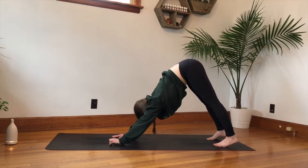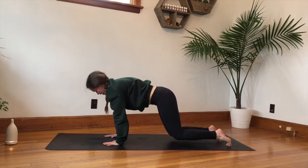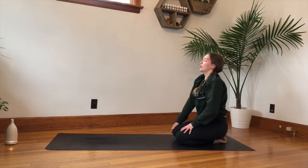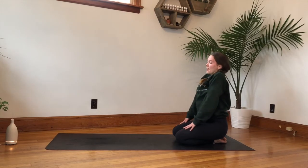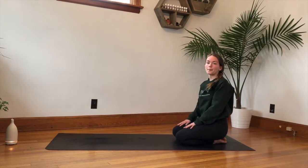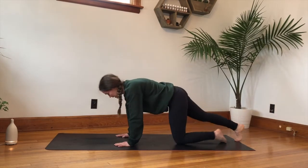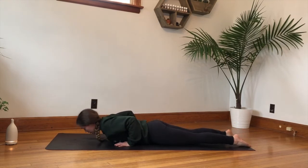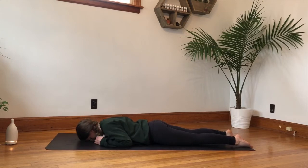On your inhale, press your way up into your palms, finding a high plank. And on your exhale, drop your knees, untuck your toes, and walk your hands in. Good. Grabbing a quick sip of water if you need it. And we're gonna make our way down onto our bellies next. So slowly making your way down into a prone position on your belly, untucking your toes, and placing your forehead on the mat.